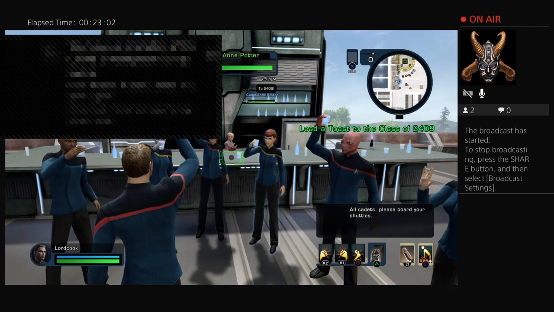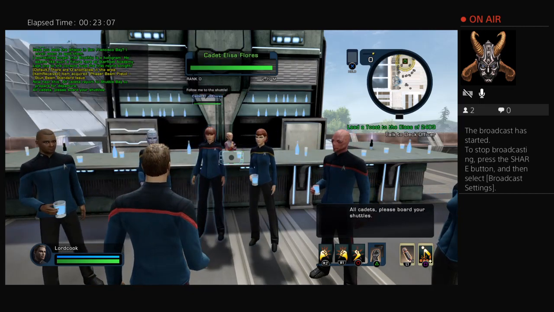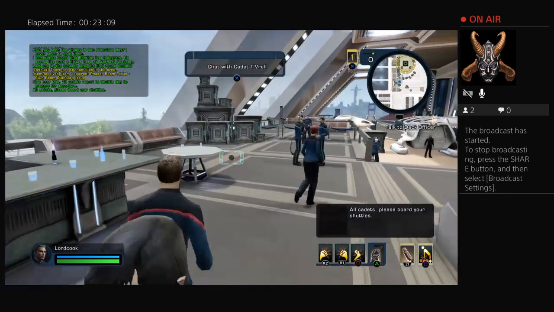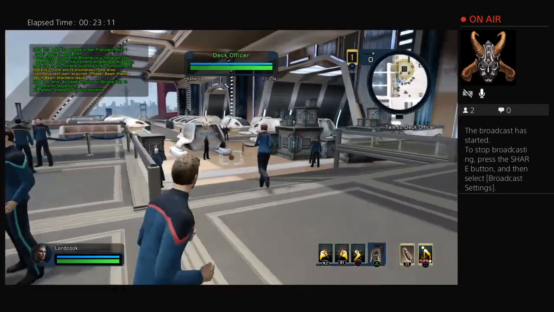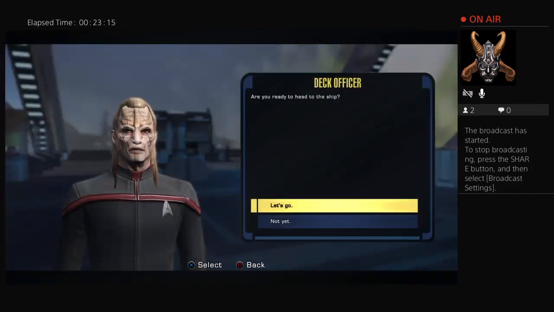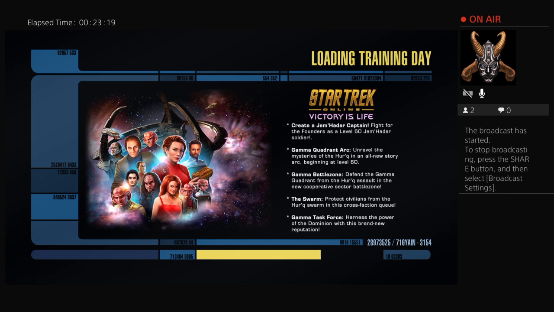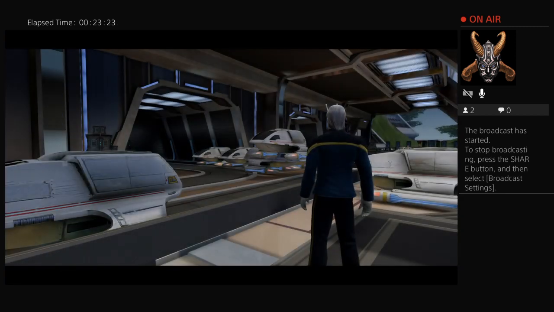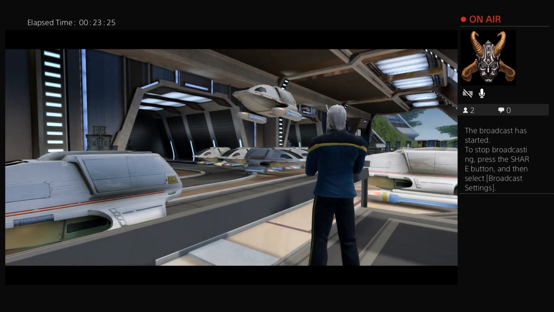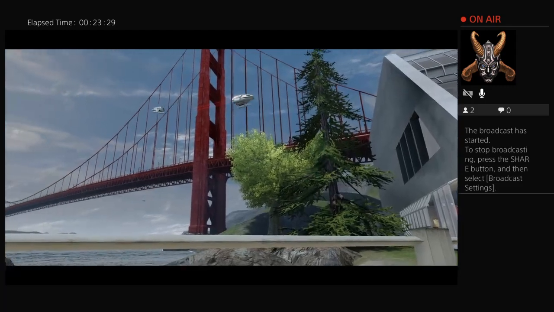All cadets, please board your shuttles. Alright, now that we had our little drink, board the shuttle to our ship. Are you ready to head to the ship? Let's go. Tutorial over. Now we get to the business at hand. I don't know why he's applauding. The shuttle took off. Yay, I was worried about it.